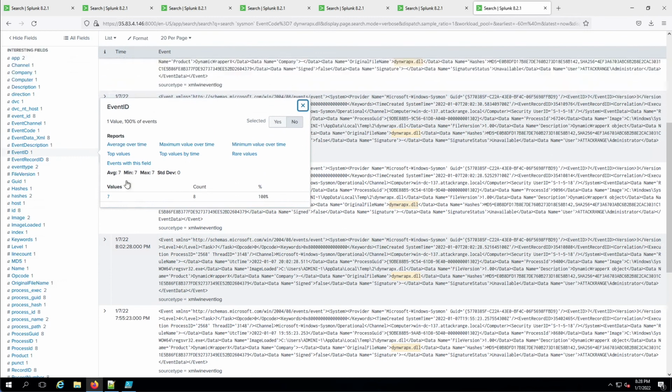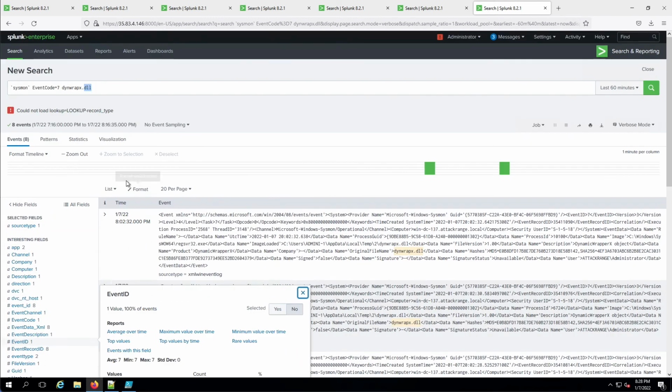But in this case, it's mostly all image loads. So hopefully that showcases a little bit of the content that we created for this. There's definitely a lot more, but these are the very highlights of the content that we did create. And the focus of this was really on dynwrapx and catching a lot of the very generic behavior. So thanks for listening.